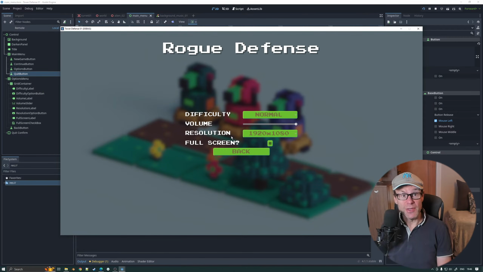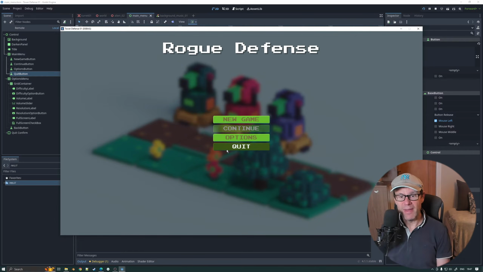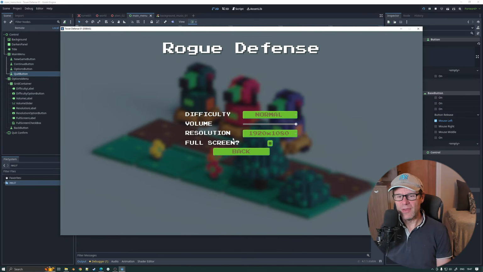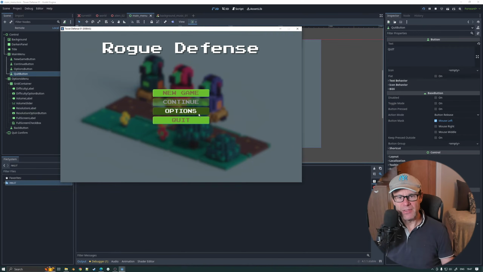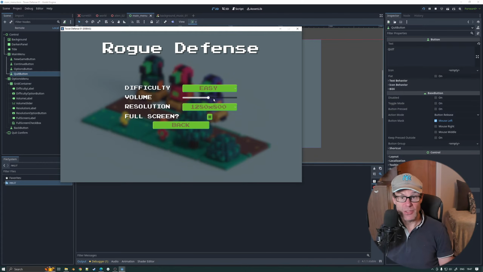But today what I'm going to show you, just to whet your appetite if you like, is something with very little code, and that is a main menu system. Now here I've got, if I just click on back, actually that's not the main menu. I've seen quite a few tutorials on menu screens, but not really ones that give you the full detail on how to create things like changing the resolution, how to have drop downs for easy normal, how to use the escape key, just stuff like this, how to control sound. I can show you that. We'll come to that a bit later on, and even things like editing full screen.